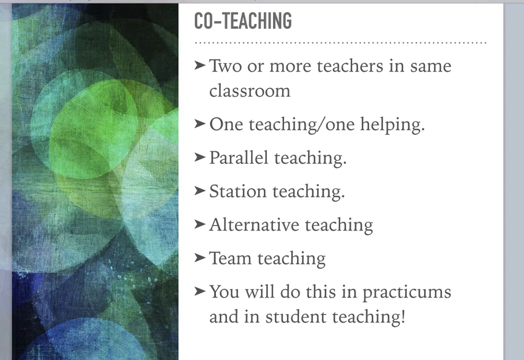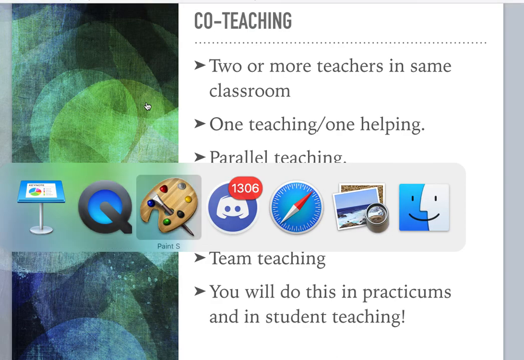With this model of inclusion, and we're going to talk a little bit about inclusion later, there's more special educators going into what we would consider the general education classroom than really ever before, and that continues to increase as time goes on. And there's a few models of co-teaching, where we have two or more teachers working together for a common goal, that we'd like to talk about. So as you can see here on the list: one teaching, one helping, parallel teaching, station teaching, alternative teaching, team teaching. And we're going to look at all of them on how they would look on an actual diagram.